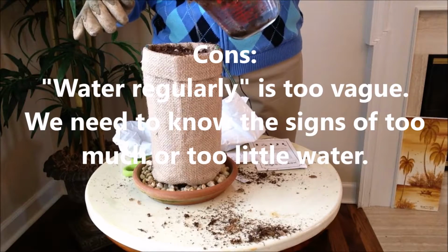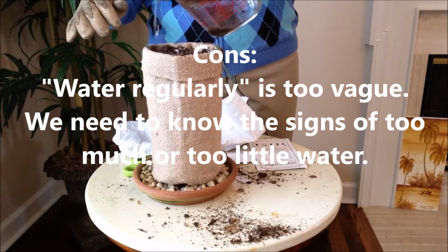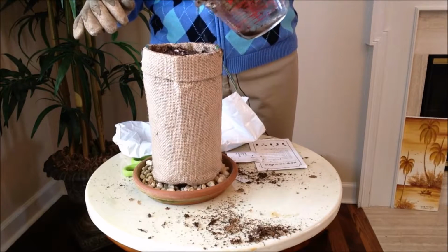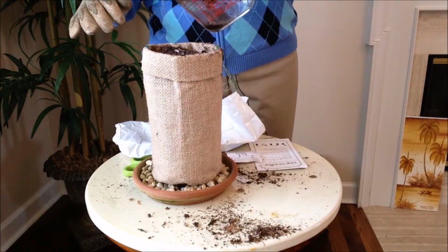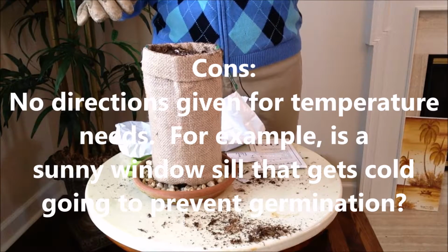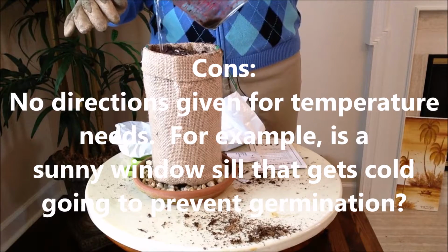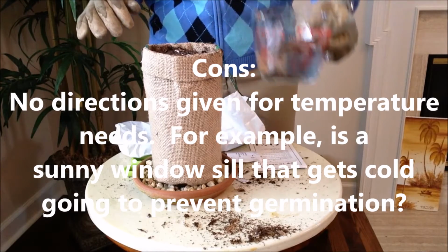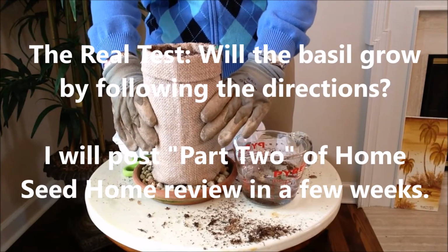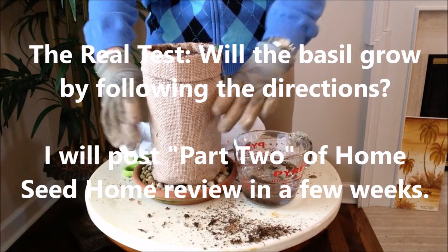And watering regularly, they don't say what that is, but I'm going to assume, just like any type of herb or seed growing, you don't want to drown it, but when the soil begins to get a little dry, water again. And we'll put this in some direct sunlight. And we will be back in a few days, a few weeks, and see how it's germinating.